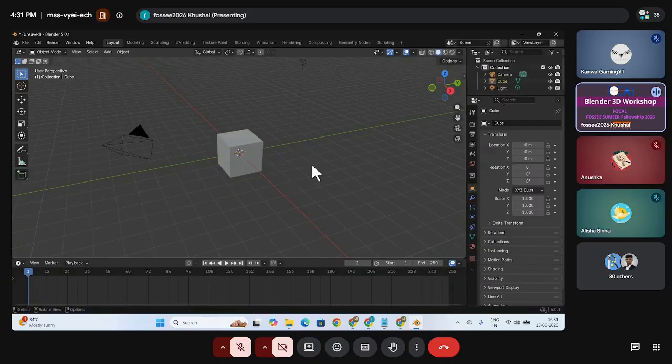So what now? What will we do? We will create one fan, and we will rotate that fan, we will animate that fan. I will create one fan on that particular table and we will rotate it by animation. Okay, so we already created that file. So we will open that file, or we will create a fan here and take it into that file. That is also okay. So we will create one fan here.